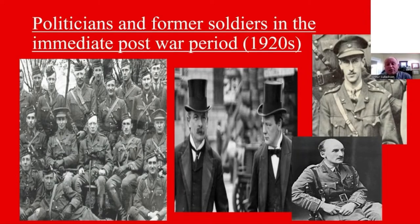Captain Liddell Hart, a British military theorist of the 1920s and 30s, was very much influenced by this battle in his thoughts on how military operations should not occur. General Fuller, you see there on the bottom right, the battle drove him to consider mechanized tank warfare in ways that he hadn't considered before. All published memoirs and books on the events and future warfare in the 1920s and 30s, of what war should be. Fuller, of course, goes on to become the famous Nazi sympathizer and is shut out of the Second World War. This influences the lions led by donkeys theme.